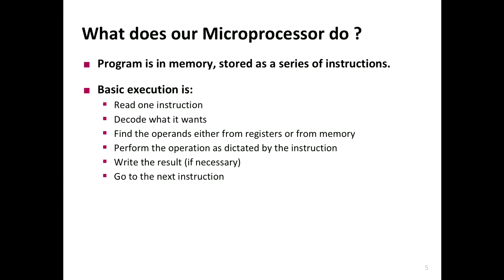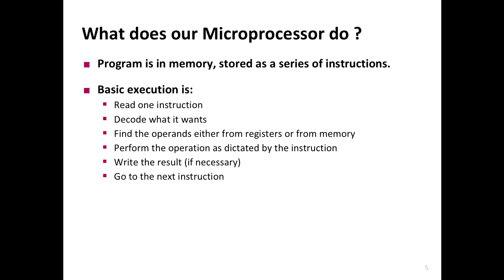So we go back to this operation scheme. Where do we start? What does our microprocessor do? You fetch instructions first, right? But you have to fetch them from some location. All this bunch of instructions is stored in a particular memory. That's the first precondition that we always assume.